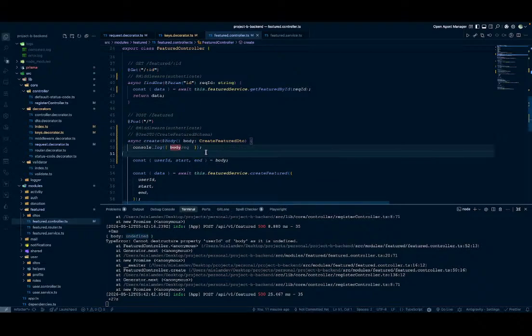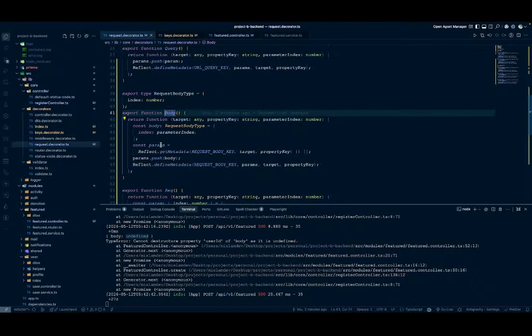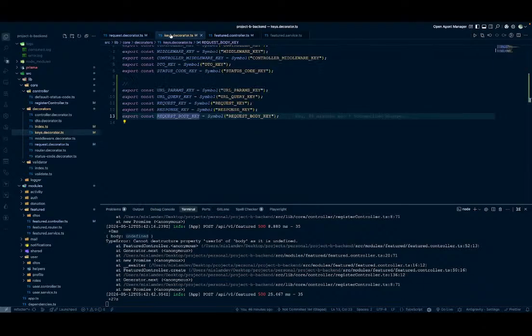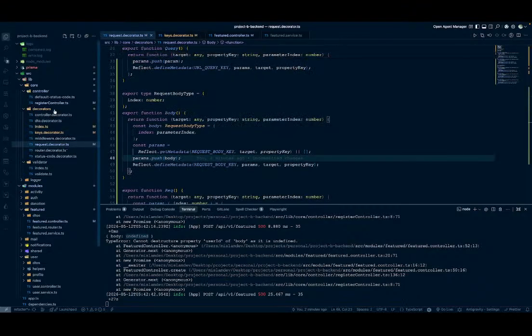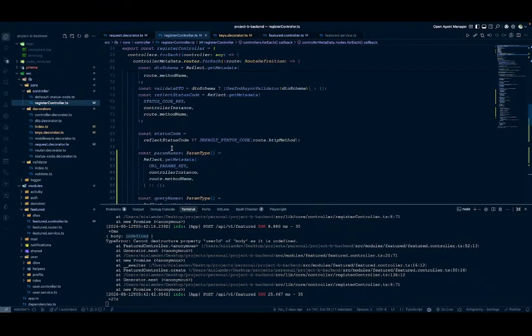I don't know what is happening here. It should give me something. Let me see what is happening. Okay, it should work. The body is not working somehow.